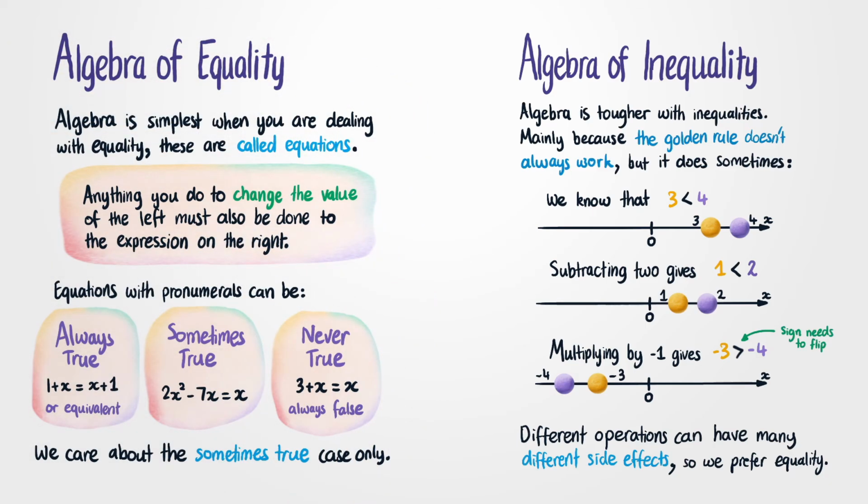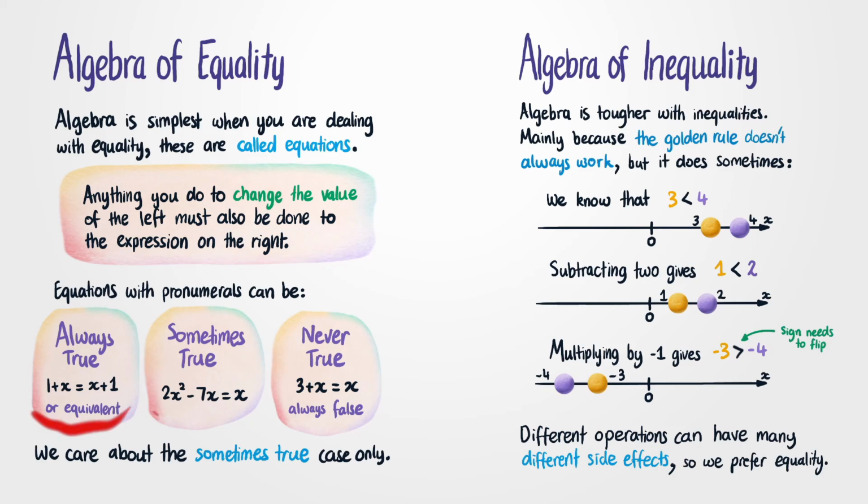So at this point, I'd just like to summarize everything. In this lesson, we first talked about comparison operators, like the equal sign or the less than sign. We said that an algebraic expression is just an expression that involves pronumerals and some comparison operator. Most often, it's going to be equality. For algebraic expressions that contain equalities, we call them equations, and we can solve them by using this golden rule here that says anytime you change the value of the left or the right, you must also do the same to the other side.